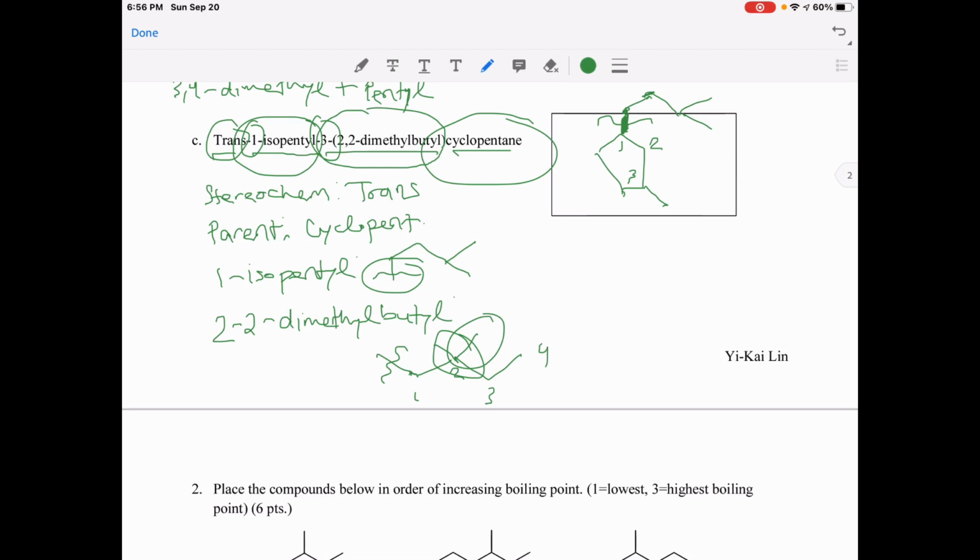So in order to actually list out the next one, we need to put this on the third carbon. And since we chose the first one to be wedge, the other substituent has to be a dash. So we are going to connect the cyclopentane ring to the first carbon of the dimethylbutyl using a dash. So let's go ahead and do that. So now we have our first connection, and now let's draw out the rest of the complex substituent.